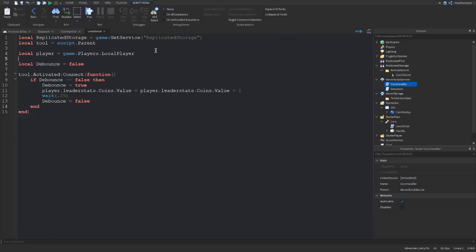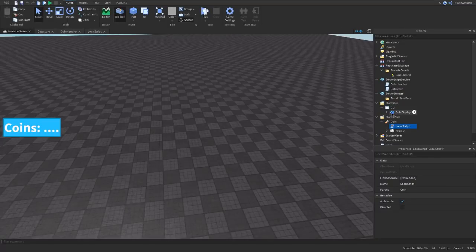Local in terms of scripting means, I guess you could say, like a system. So here, when you're in Studio, you're basically editing the server, I guess. There's some things like using the starter pack and the starter UI to insert things into the player, but everything you add in here is going to be on the server. Local just means client-sided, which means just the local player. Since this will be in the player, it'll know what you're talking about. So now that we have that, we shouldn't have any errors.